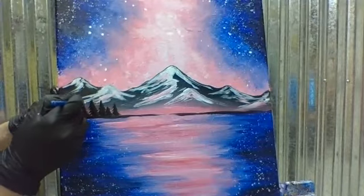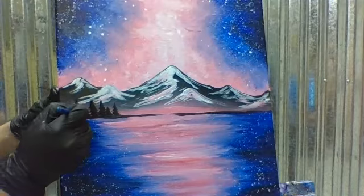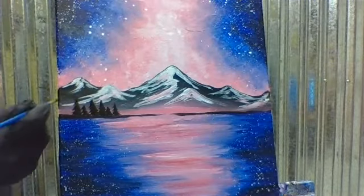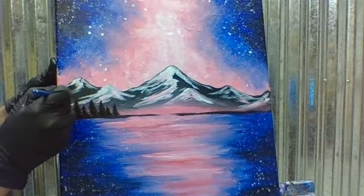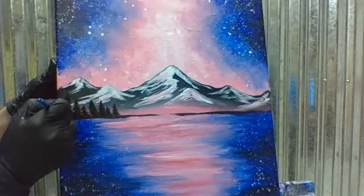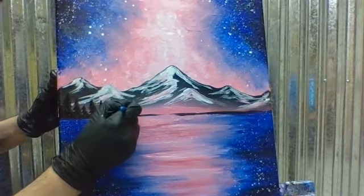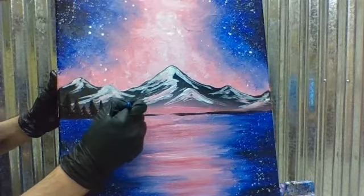Just little babies. Especially when you get to the middle, they might just turn into very implied trees in the middle there. They might just be like very tiny little fluffy triangles. They don't have to have much. But again, I will make them a little taller on the edges than I do in the middle, because it just kind of creates this nice little flow and helps carry the eye towards that focal point, which is our big mountain there. And then it's up to you, like I said, how many you want. This is your little forest. So it's up to you. The amount of trees that live in your forest is however many you say live in your forest.